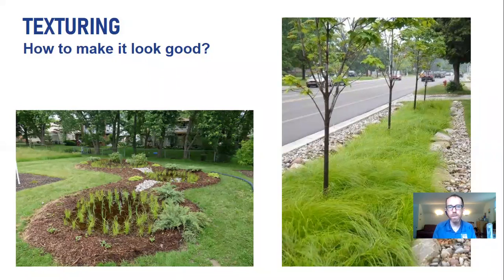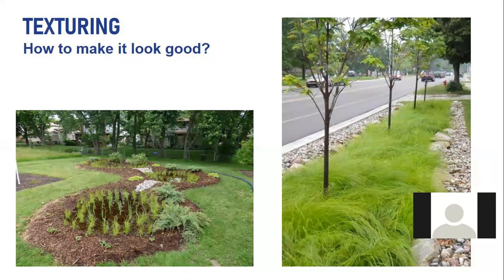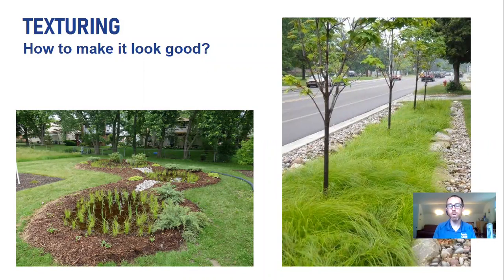Laura adds: there are certainly trees that can tolerate being submerged in water and anoxic conditions — recommend checking the Morton Arboretum's tree picker. Also keep in mind that your tree is going to grow — that canopy will expand over time, so you may start off with sun plants and eventually need shade plants. We'll get more into that tomorrow. There are absolutely trees that can survive on the bottom of a rain garden, in floodplain conditions.